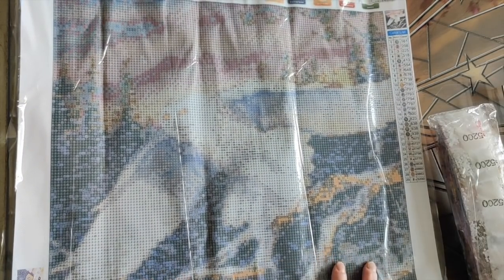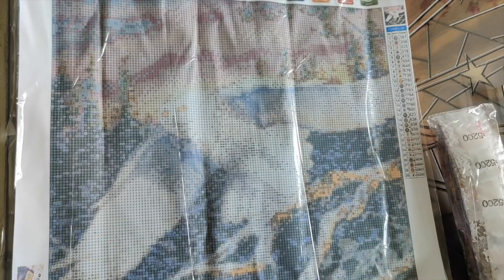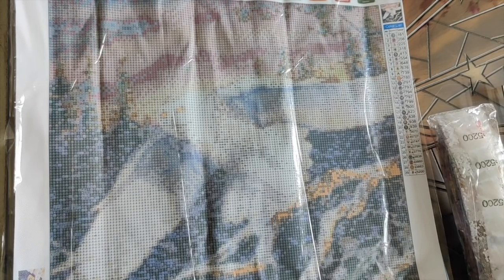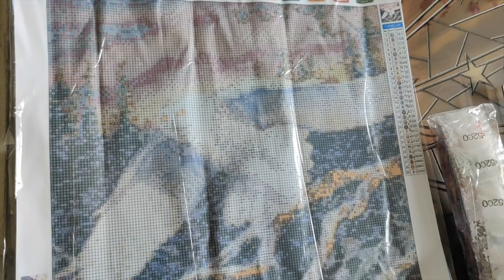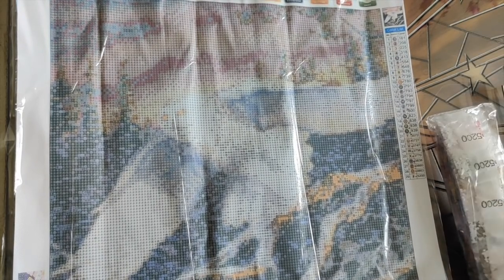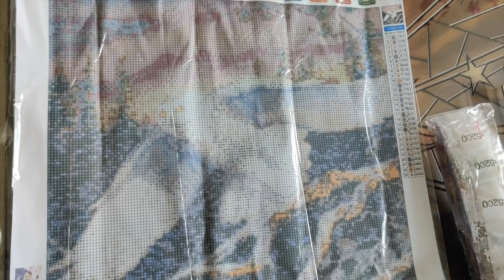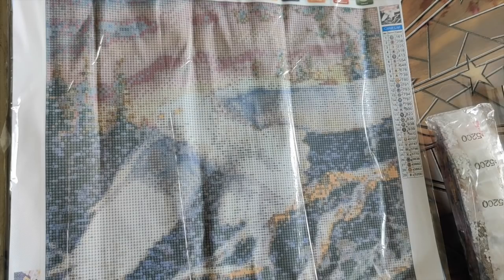Not loving the detail on this. I'm disappointed, because the original image spoke to me. It was just such a beautiful image, and the fact that there's so much loss of detail in the owl especially just really breaks my heart. So I am disappointed by this one. I also don't like the drill circles. These are 5200s. There's tons of 5200 on here, which means that if I don't place every single drill perfectly, I'm gonna see the black behind the 5200 because of the drill circles, and that will make me crazy. So my message to Kathy at CooHaul is please get your supplier to start printing your canvases without drill circles, because it's just not cool.